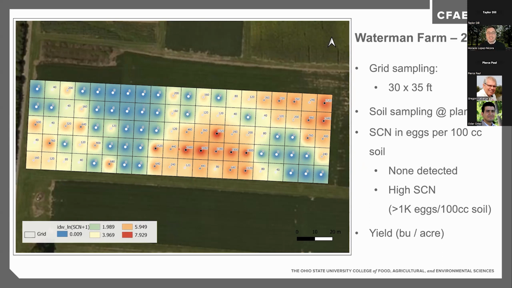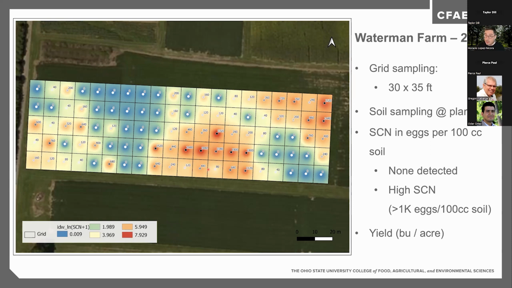This map shows exactly the type of animal we're trying to beat. It's aggregated in space. That's the way that soil-borne pathogens work. They live in clusters. So if we had parked our truck here and took a soil sample for soybean cyst nematode, and we just sampled this area and sent that to the nematology lab, we would have received a result that says non-detected. On the other hand, if we would have parked our truck here and took a sample in this part of the field, we would have very high numbers.